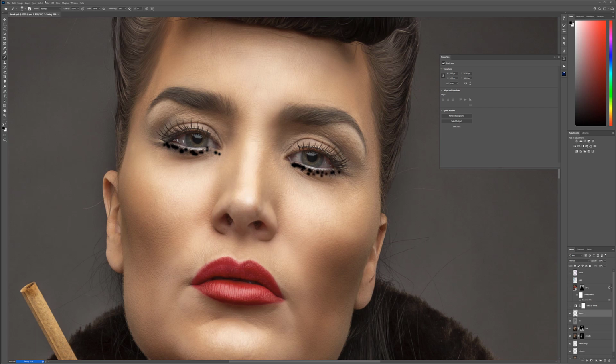Next we'll go to Filter, Blur, and we're going to use Motion Blur. In Motion Blur, we'll go up and down. We can actually go just a little bit, maybe this way, so it slides down a little. Let's reduce the distance right there. Okay, that is done. Next we'll go to Filter, Distort, and Displace. Let's go with maybe about 10 pixels, no, 10 pixels is too much. Let's go with 5 pixels displacement, and we'll click OK.